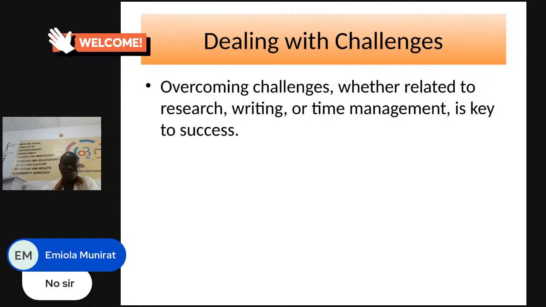So overcoming challenges, whether related to research, it could be in form of writing. Sometimes, if you are not so careful, you can just discover that by the time you are editing, you can edit for 4 or 5 days, and if you are not saving your work somewhere, everything can just go. That's the reason why you have to be paying full attention to whatever you are doing. Whatever you are doing on your work, you should be able to keep it. There was a time that somebody was still asking me, that was a few weeks to when they would defend.